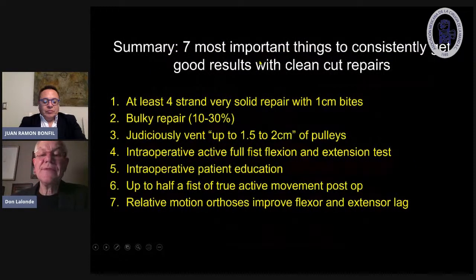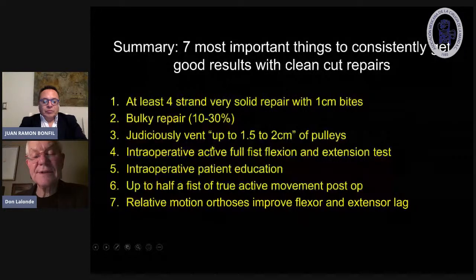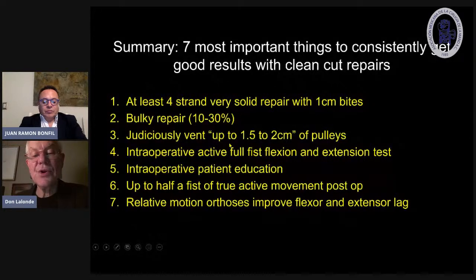In summary, the 7 most important things to consistently get good results with clean-cut flexor tendon repairs are at least a 4-strand, very solid repair with 1 centimeter bites. I like Jen Boateng's 6-strand M-Tang repair. A bulky repair, 10 to 30% bulky. Judiciously vent as much pulley as you need, no more than 1.5 to 2 centimeters. 2 centimeters in long, skinny fingers, 1.5 centimeters in short, fat fingers.